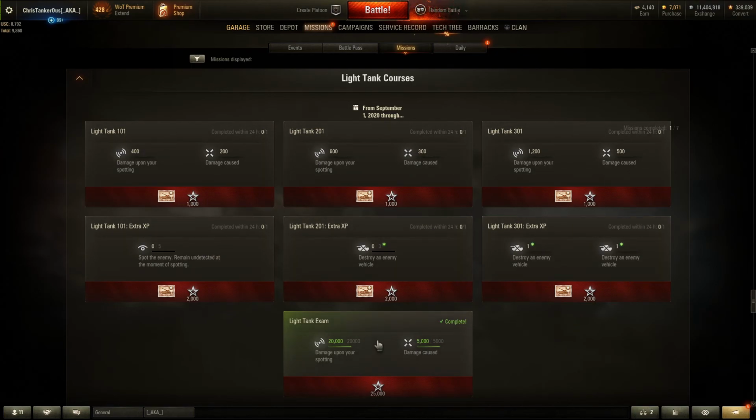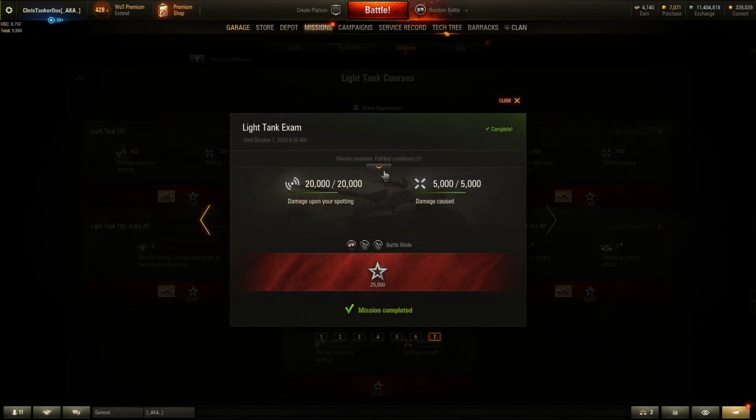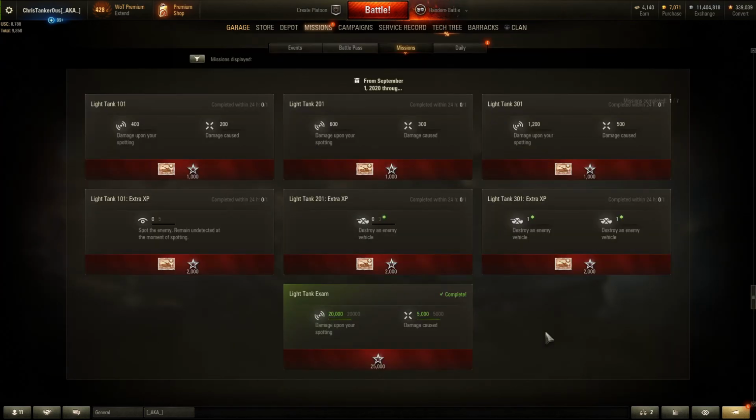And once you collect 20 tokens, you get 1 token for completing each one of these missions. 3 times 6, 3.5 days, you'll get your 20 tokens. Then you'll get your extra 25,000 bonus. That makes it worthwhile to do Tank University missions. They're not extremely hard either.